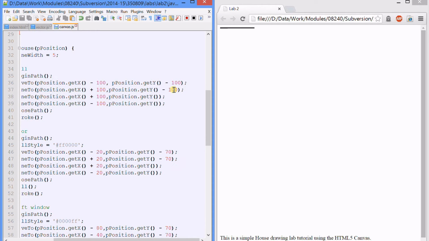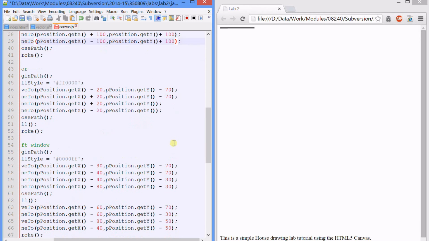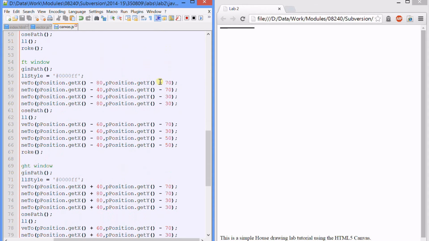So we need an extra 100 on everything. That's going to be 0. It's going to be 0. It's going to be add 100. Okay, so plus 30. Plus 30. Plus 100. Plus 100. Okay, plus 30.